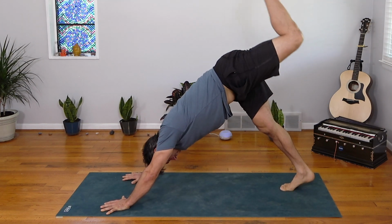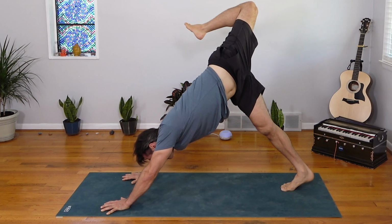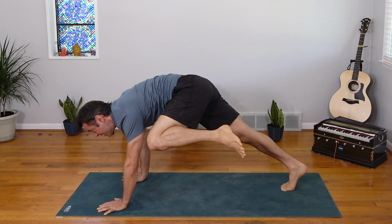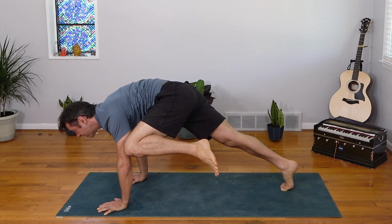Take the left heel to the sky. Bend the knee. Stack the hips wide open. And then that left knee comes way up on top of the tricep. Pause and hold. Come all the way forward to touch the tricep.